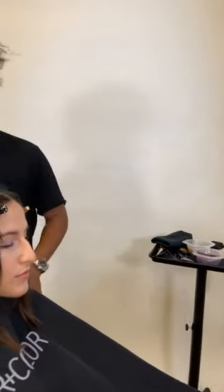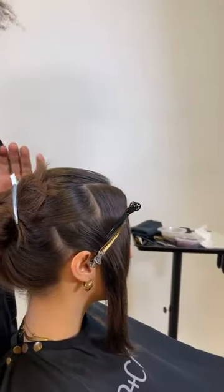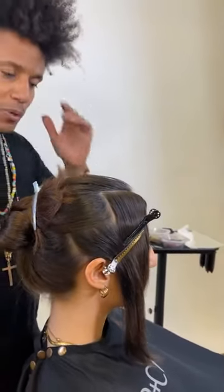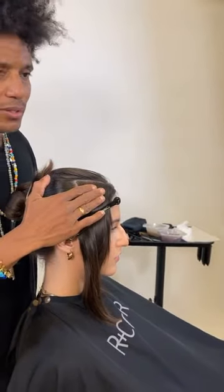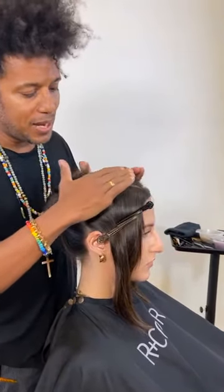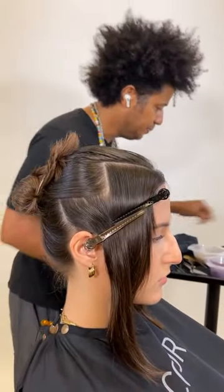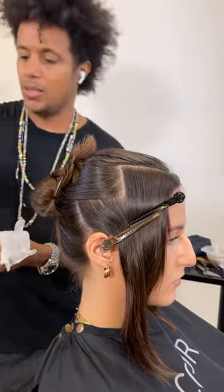So I'm going to work in a block coloring technique. I'm going to block color everything, roots to ends, at the back area. But here, I'm going to start working in the front because I'm looking for more lift. I'm going to slightly apply some product to push everything back so you can see my section pattern better. I'm going to put on my gloves.